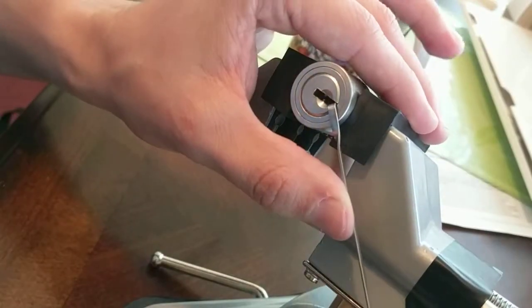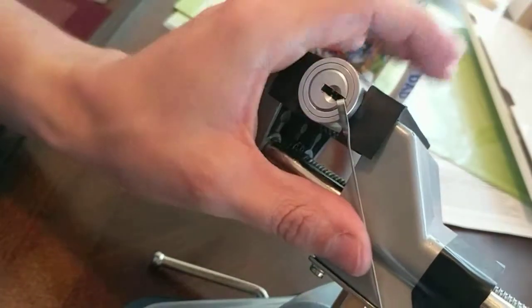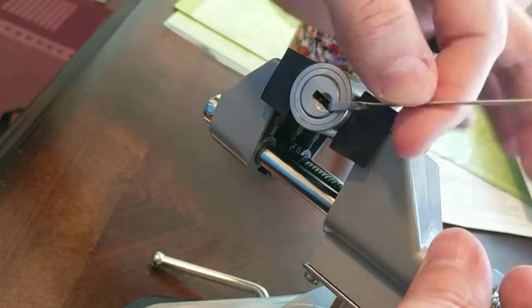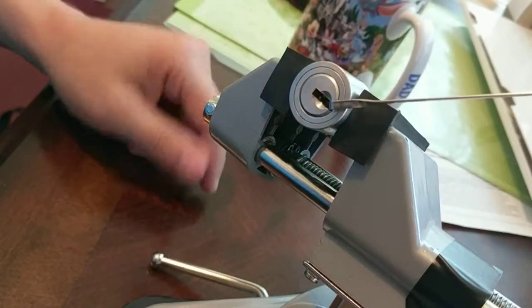Okay, there you go. So it is now picked fully, and as you can see, now that it's picked in that direction, it should be locked up. Now it's locked up, and so in order to open it, I would have to pick it in the opposite direction.